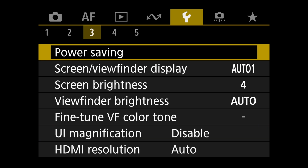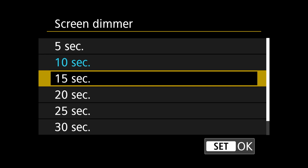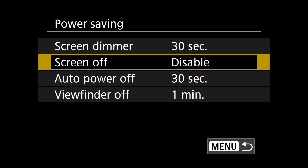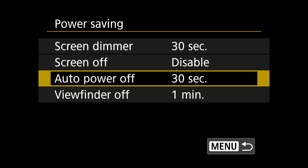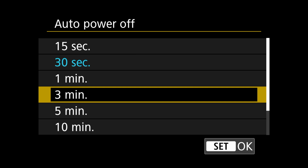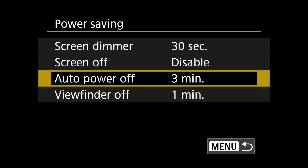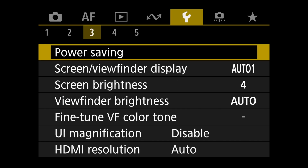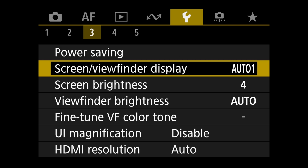Power savings, screen, you could set this to however you want it as far as dimming, screen off, it stays on. Auto power off in 30 seconds. We can save this to 3 minutes, and then viewfinder off time, we can just disable, so that is just going to always be on. That's kind of how I have mine set up. And on Sony, it just says, do you want to link everything? And I say yes. So at 2 minutes, it goes to sleep power saving mode as far as that goes, and that's everything. Screen, viewfinder, display, we have auto, okay?